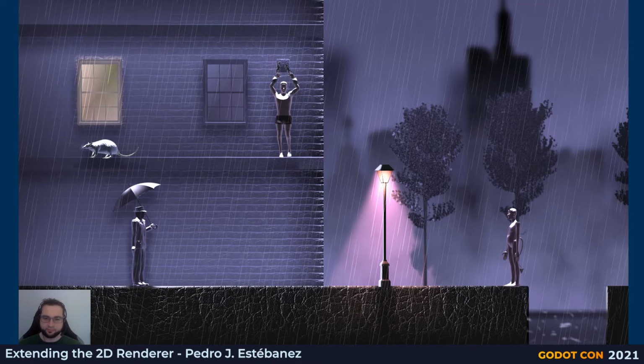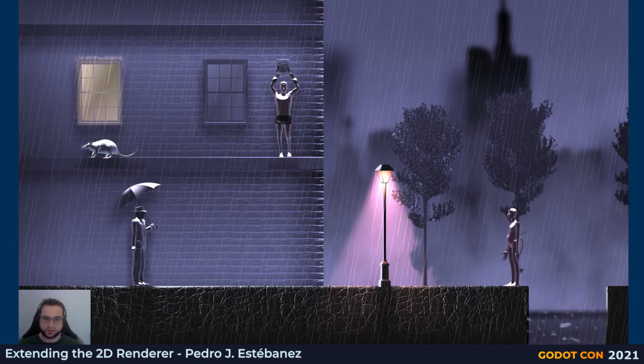You can see that the characters on the ground and also the street lamp project some shadows on the ground, and they react nicely with the lights. And also you can see that those long parts of the building and the windows, and also the main character, which is on top of the brick wall, project some soft shadows, which are what we will be calling ambient occlusion like shadows for this presentation.